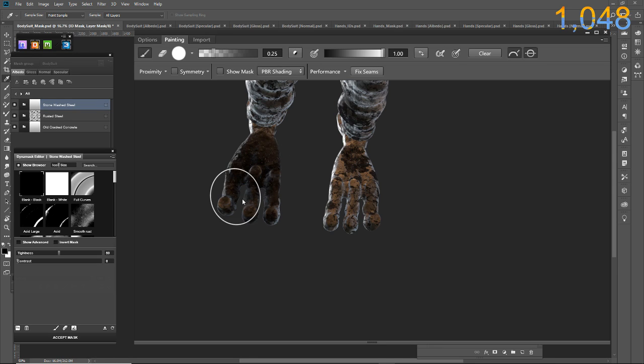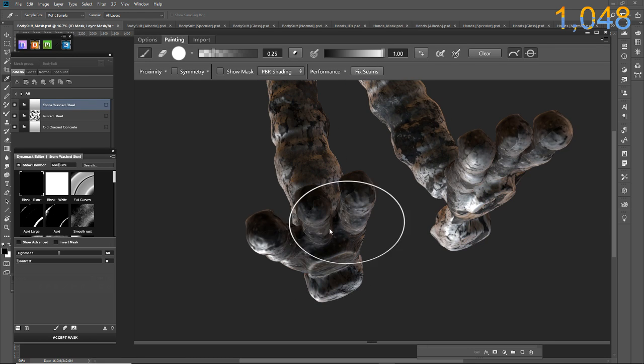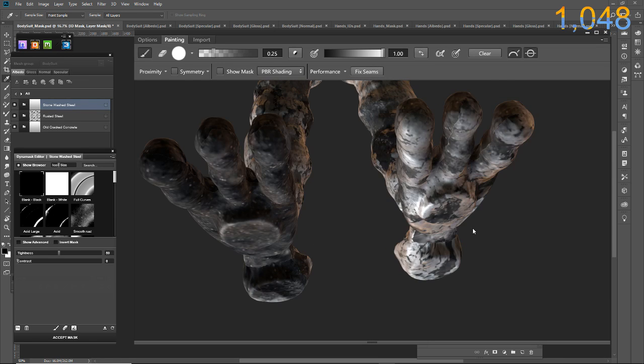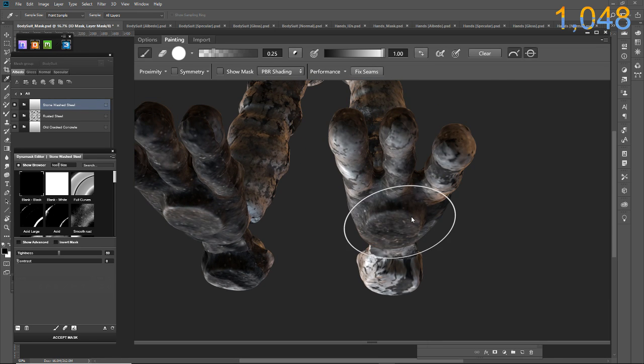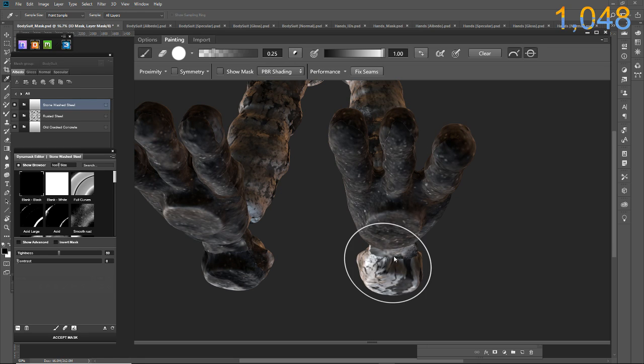Okay, that's looking pretty good. Nice. Then this foot. Looking pretty nice.